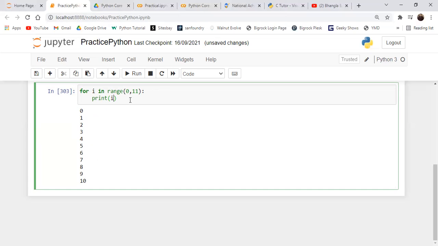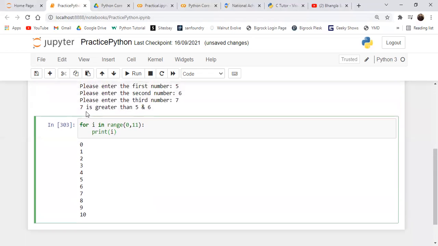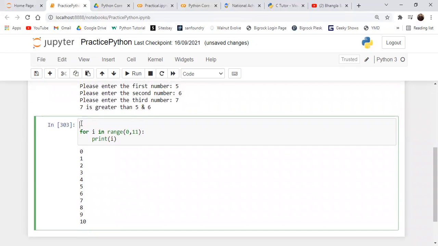Is it clear? Okay. Suppose I say write a program to print table of 5, right?